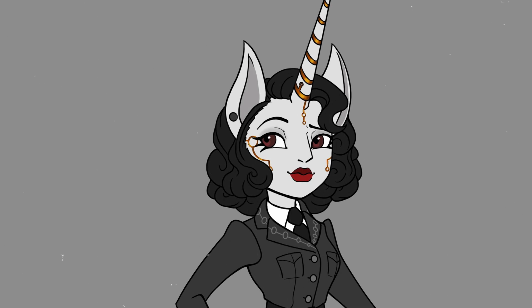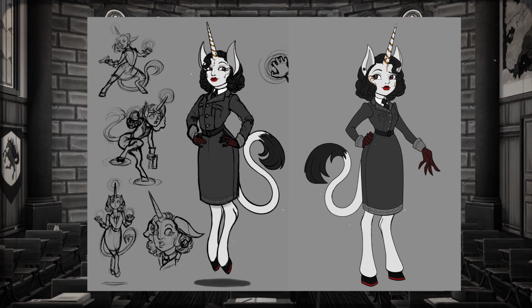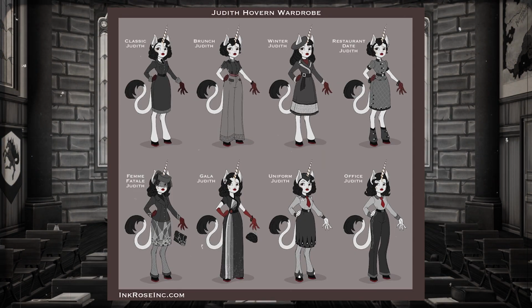As for these circles on her face, I'll be talking about those a little later when I go over Psyquine biology. I kept iterating on her design as my art skills improved, but overall I was very happy with how she was already, and mostly stylistic changes were made. I also dug through references of 40s clothes and made her a wardrobe.